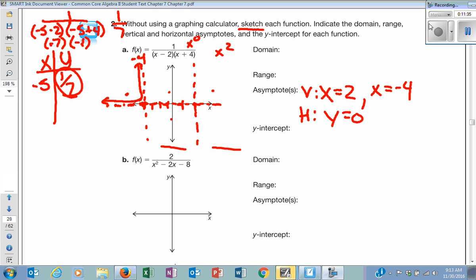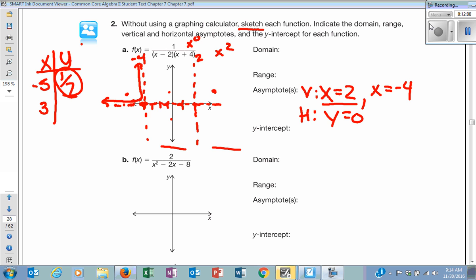And then I'm just going to try this section over here, because I believe it's going to be up here. If this one's up, I believe this one's going to be up. So I'm going to try a number. Remember, if it's 1 over from the asymptote, it should be the same 1 over from the asymptote. So if my asymptote here is 2, then I'm going to plug in the number 3. And if I plug in 3, it should give me 1/7, just like the other one did.